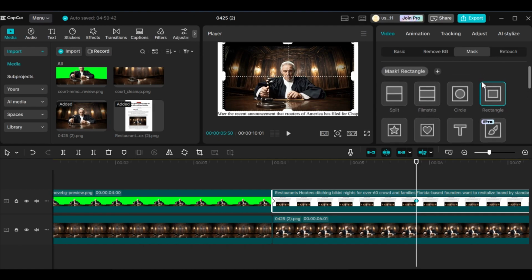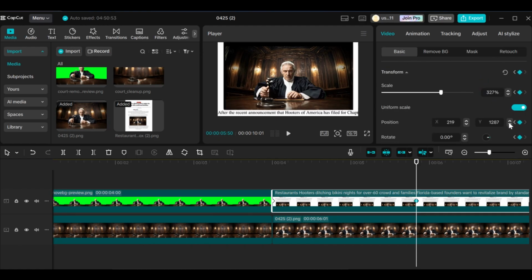To add a scroll animation, move 1 second on both layers and add a keyframe.